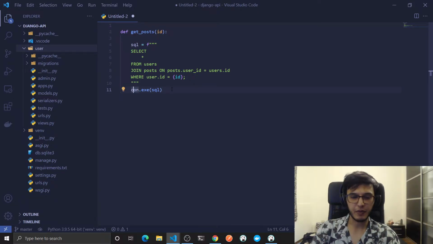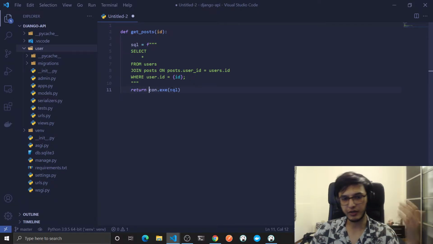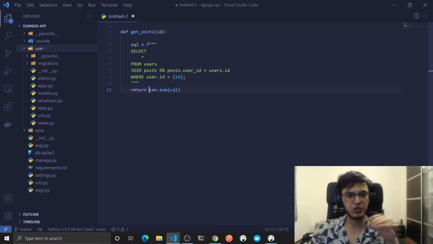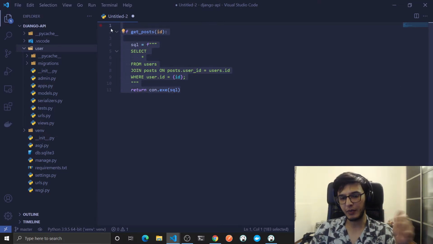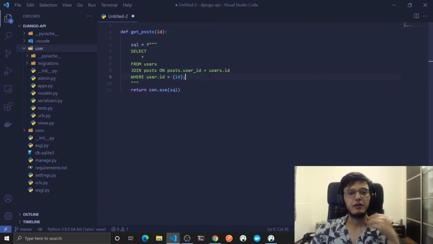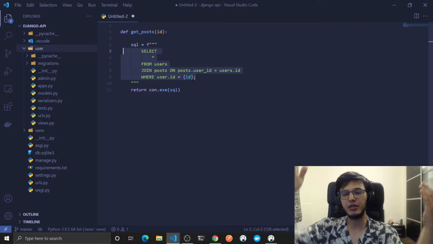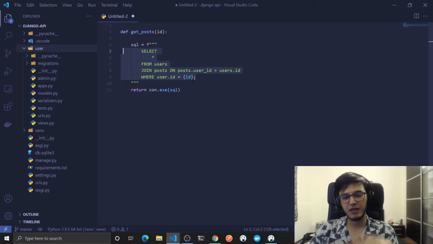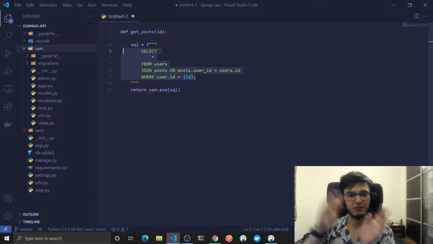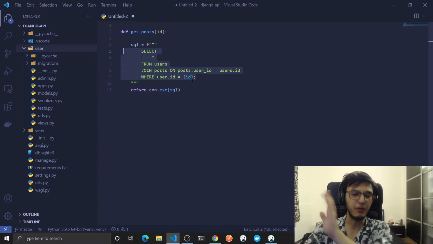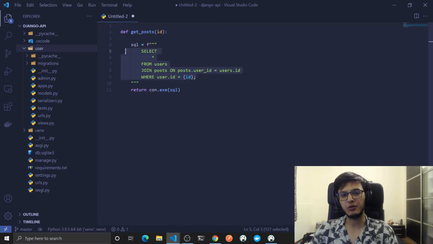And the engine behind the scenes will format this to a dictionary in Python, or a list of dictionaries. But this is how I used to write PHP back in the days, like 4 years ago or 3 years ago. And I think we all agree that if this is a 200 lines query, it won't be that good. Just a big string written in the middle of your file. So that's another reason why people are moving to ORMs or already moved to ORMs. I know few people that actually do this now.